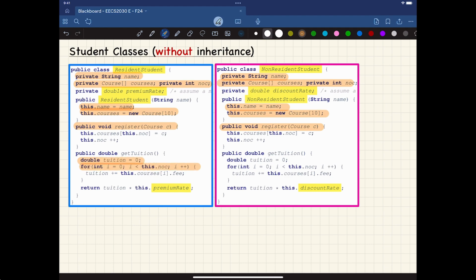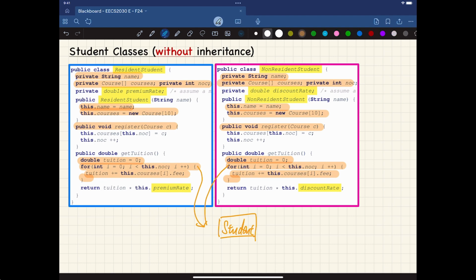So what's going to happen is we're going to factor out these duplicates into a single class called Student. And that Student class is going to be the superclass for the other 2 subclasses. So think about all the orange parts I just highlighted over here. They are going to be factored out into a class called Student.